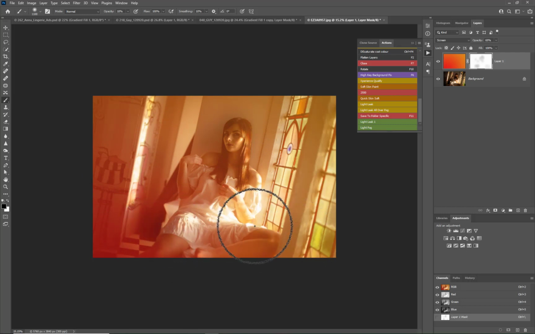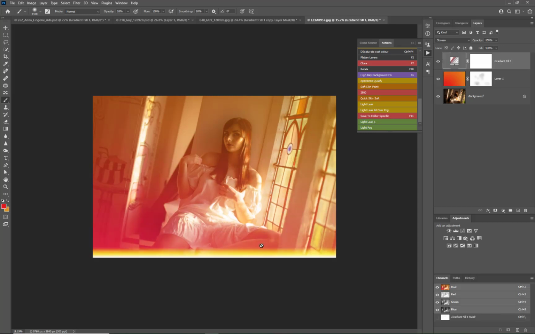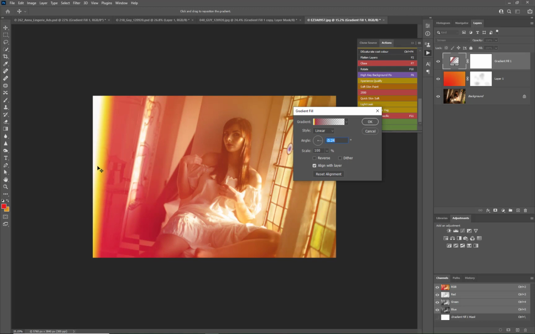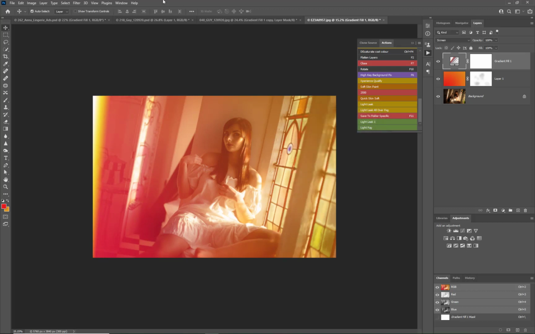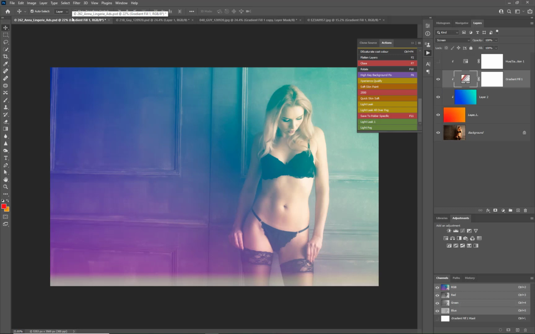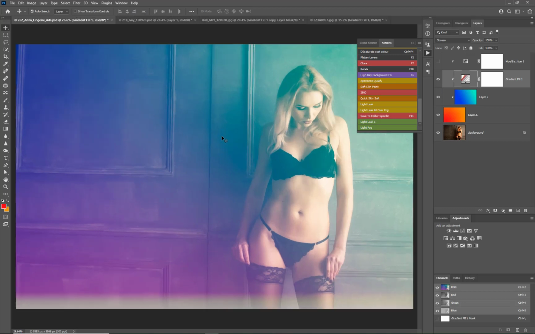So if we start to look at the light leak here, we can again double click just to move that image in and out across the image itself. If I want to say, well, it came in from the side, yep, then we've obviously got that look. Then just pushing that out a little bit more, and pretty much we're done. So again, when we're working with these basic actions, once you start to create your own and understand how they work, it allows you to get pretty creative with your photography, to take it to that next level perhaps, and add a little bit of a difference to it.